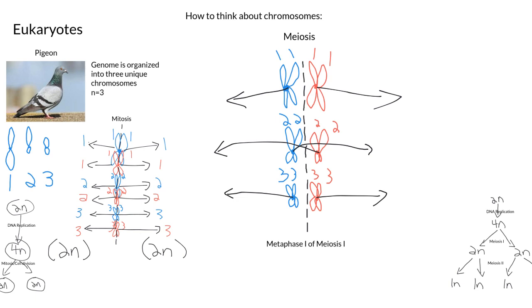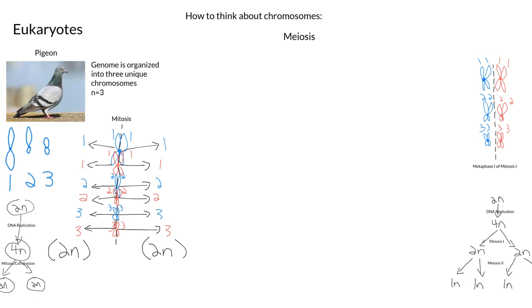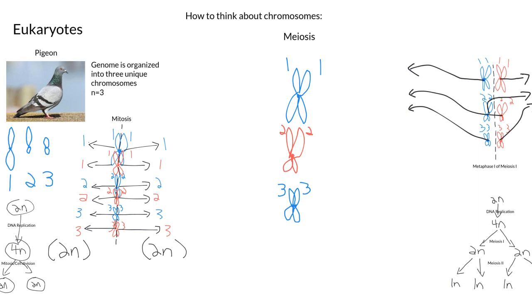But in the end, you see that there's unequal segregation, where the genetic material from the blue chromosomes 1 and 1 here is very different than the genetic material from the reds 1 and 1, because they came from separate parents. If we get chromosome segregation with the blue sister chromatid 1s heading this way, the red sister chromatid 2s heading this way, and the blue sister chromatid 3s heading this way, then we end up with a 2N cell, a new one, that is not genetically identical to the sex cell precursor that divided to create it.